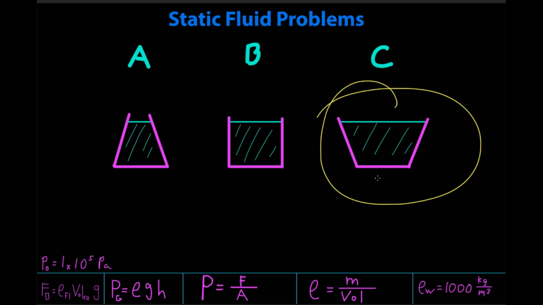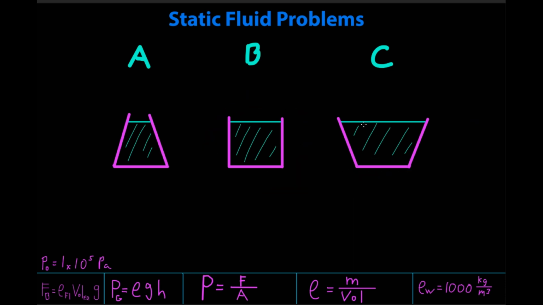For cup C, again, the force on the actual bottom of the glass from the water is the same as B. But you may be asking, there is more water in the glass. Well, the sides of the glass, if we're looking at force normal on water, have now an upward component because it's angled upward. So you can think of it as the force on the sides of the glass are actually relieving some of the force on the bottom of the glass here.